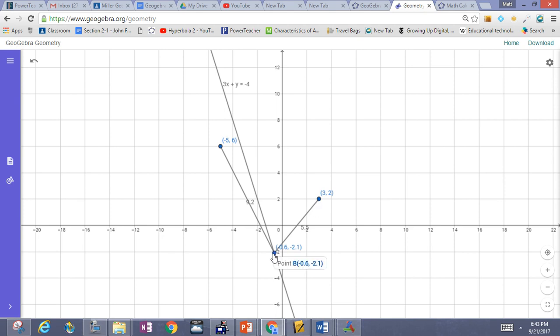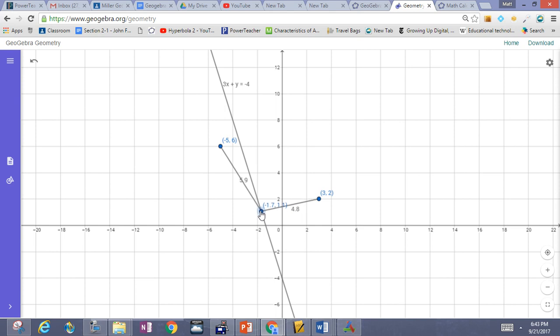So here's what I get. I put a point on this line, and I measured the distance from that point to both of these points, A and B, A and C as it were, okay? And I measured the distance, and I'm driving this point along this line until I can figure out where this is going to be at an equal distance.